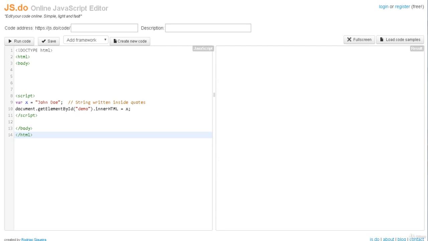JavaScript string. The string object lets you work with a series of characters. It wraps JavaScript's string primitive data type with a number of helper methods. Let's see a simple example of creating a literal string.